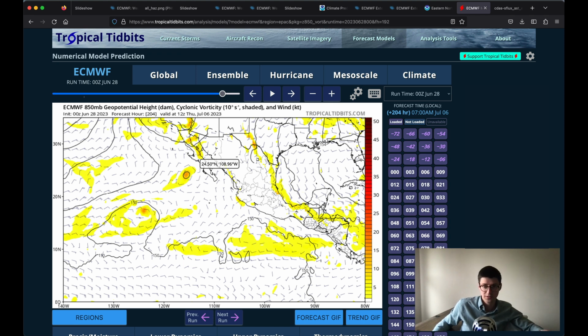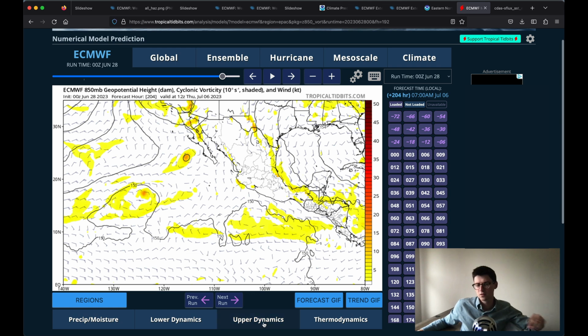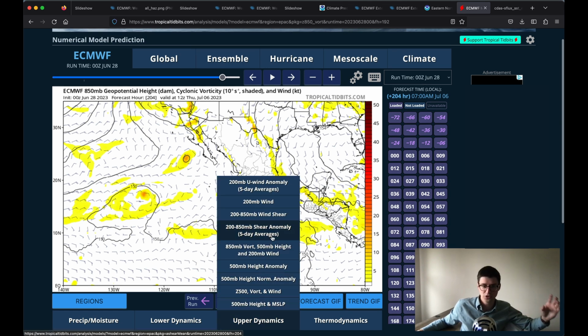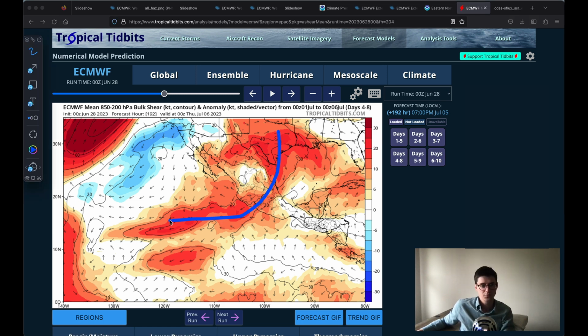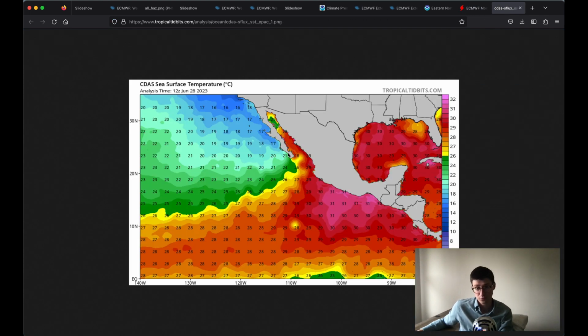I think there are two reasons we're seeing some weakening pretty quickly as these extend toward the northwest. One thing is that hurricanes and tropical storms don't like wind shear. So we just take a look at the average wind shear over both of these storms. When we get into this red color here, this is really not good wind shear for the development of tropical storms or hurricanes, so that is expected to weaken these to some degree as they head toward the northwest. The other reason is more simple.